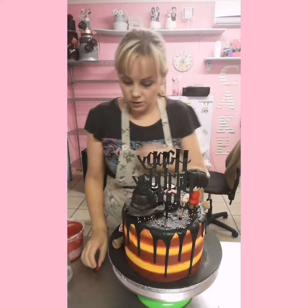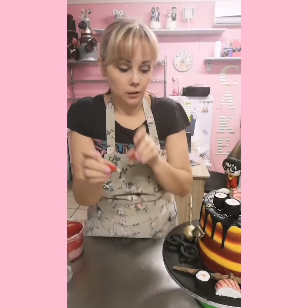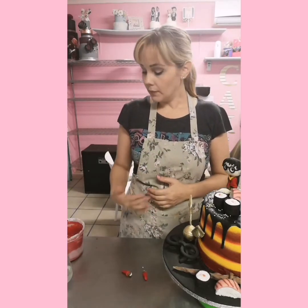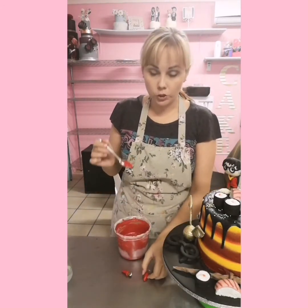Right, so just move this out of the way. So these are the little hands that Lorini made. So I'm just going to stick them onto Harry's body. And the thing that I want to share with you, top secret, is that the best glue you can ever use with anything edible, in this case preferably with sugar, is chocolate. So not chocolate ganache, normal chocolate. You just melt it and then choose the color that you want.